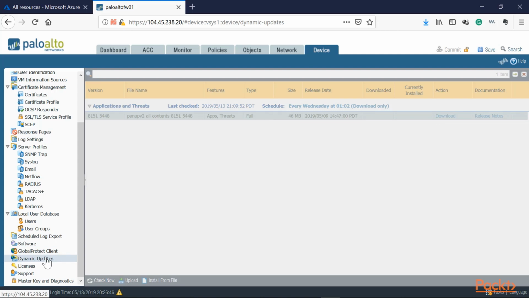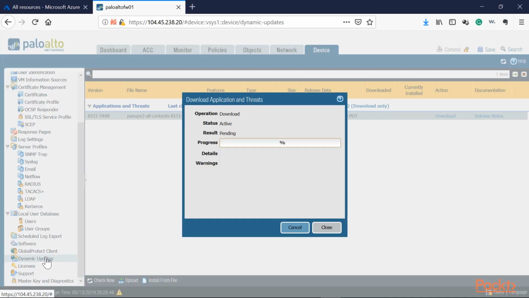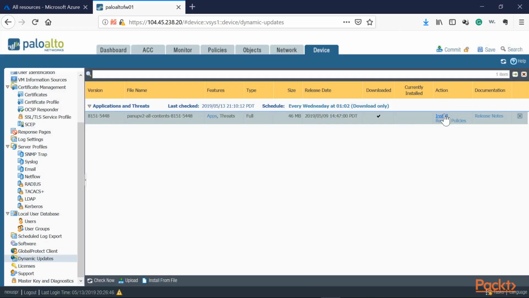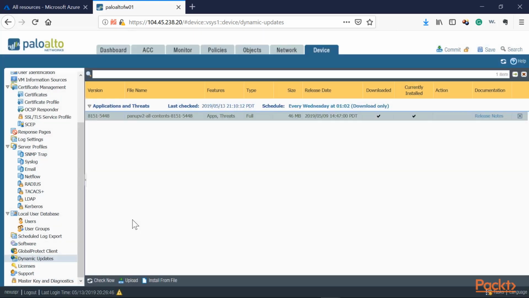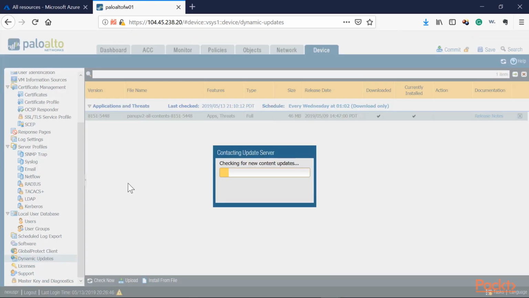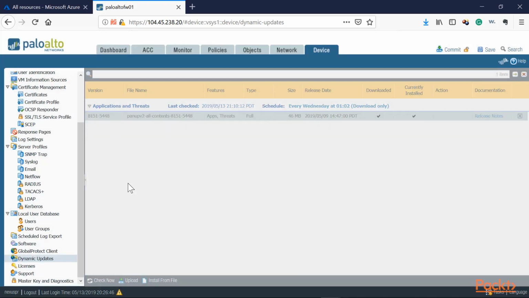Those are the updates that you need to run prior to having the PA running in a code that is suitable to upgrade to 8.0. Finish the content update, definitely need to apply it. Okay, so I just applied the content, it has completed. Let's take a look and see if we have more updates to apply. Else we'll take a look and see if we can apply the 8.0 image.